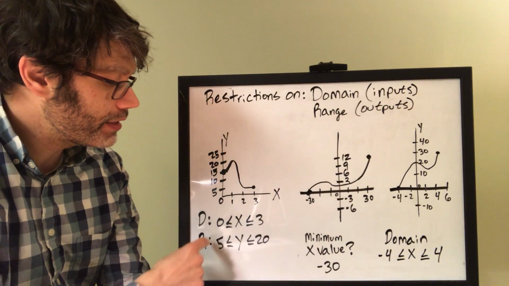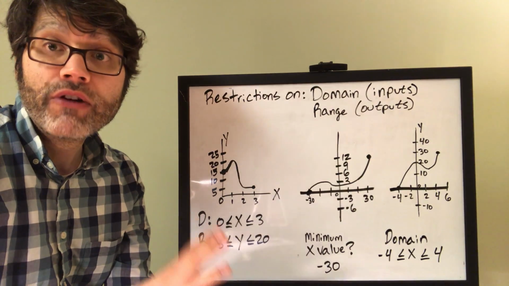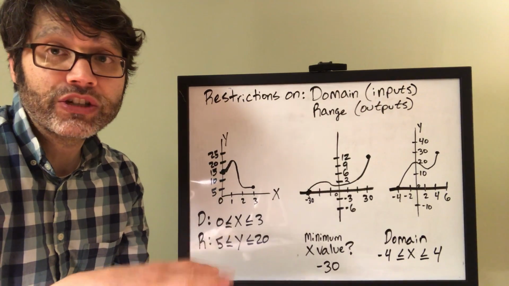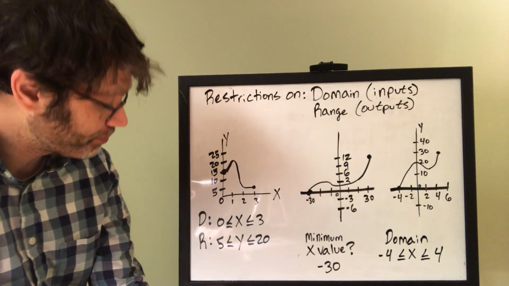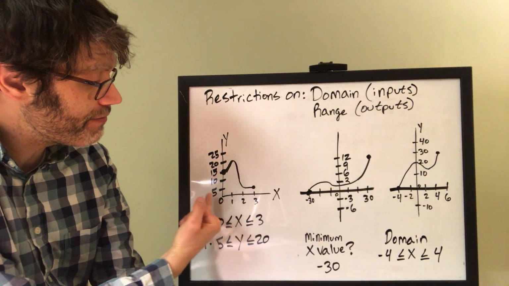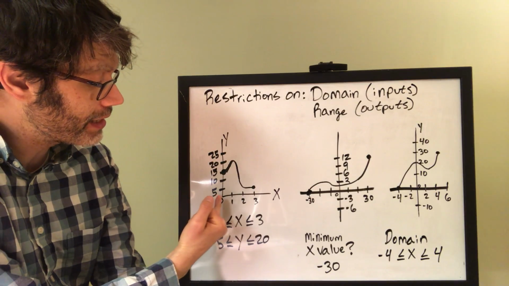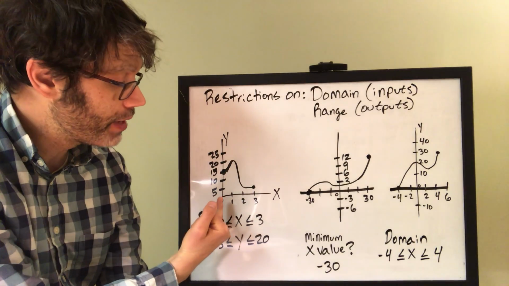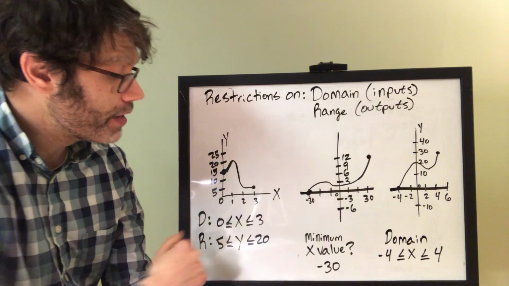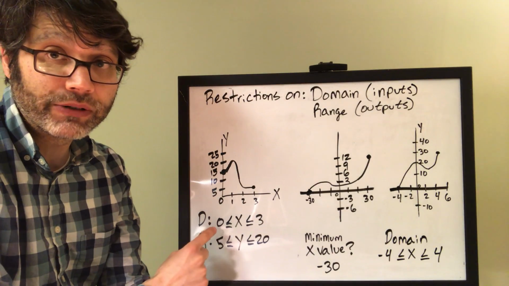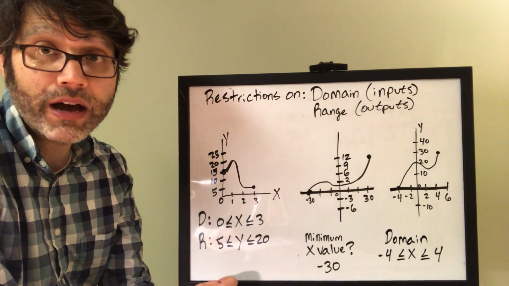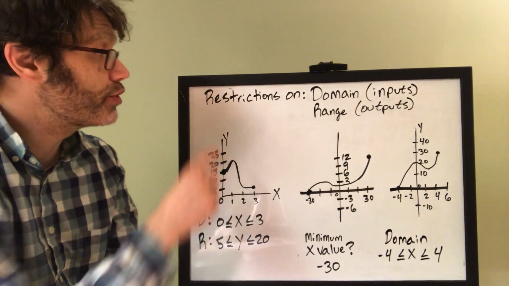Now, these inequality symbols are actually good for both continuous and discrete functions, so let's just use them for whatever kind of functions we have here. Our bottom value for our x's, it looks like it doesn't go any lower than 0, and it goes all the way up to 3. So therefore, our x is going to be bounded by 0 on the low end and 3 on the upper end.